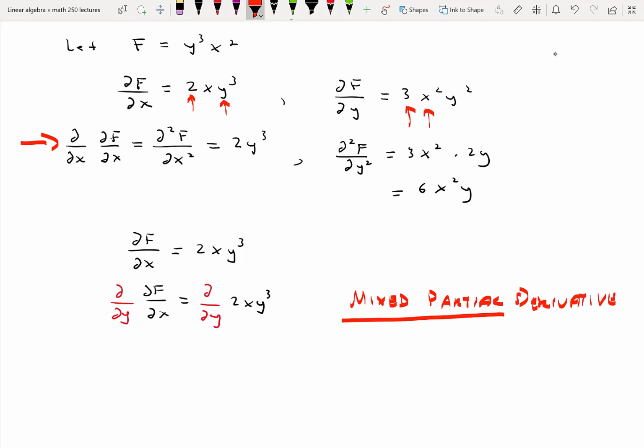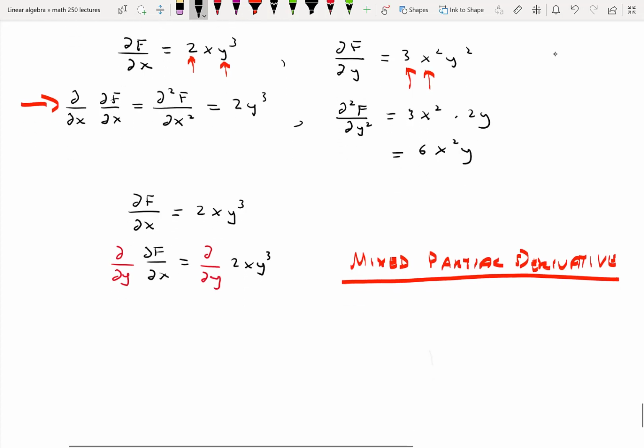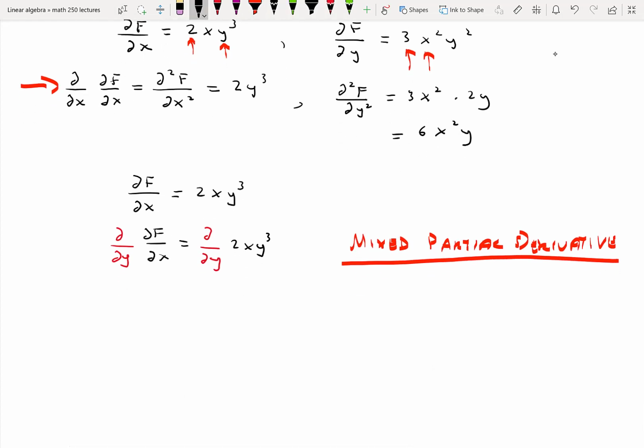A mixed partial derivative is when you take the partial derivative with respect to one variable and then take another derivative with respect to another variable. Okay. And what we're going to get is the second partial derivative of f. Now here's where you have to be real careful with the symbols. You could rewrite the symbols just like they would be if you were multiplying. It's first with respect to x, just like you're multiplying the red partial y with the black partial x, but it has to be in this order. This is read from right to left. The partial derivative with respect to x, then with respect to y.